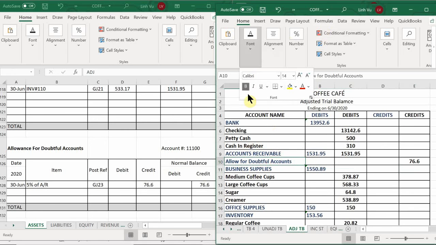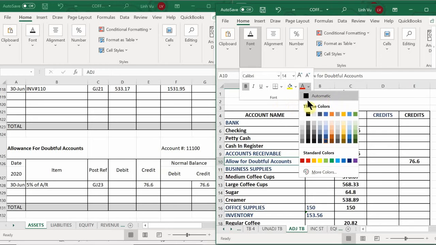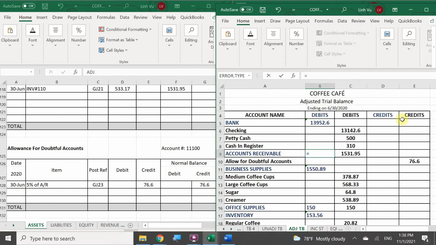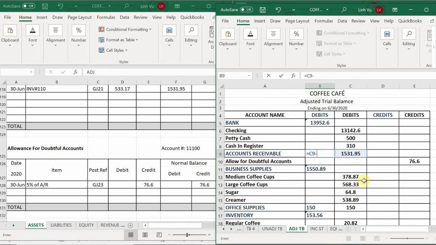And this time, because it's a contra account, right? That means since my main account is accounts receivable, right? That is exactly what a contra account does. It decreases my accounts receivable, right? So that means my accounts receivable is actually 1455.35 because I subtracted the two numbers. Okay? Yes. All right. So there you go.